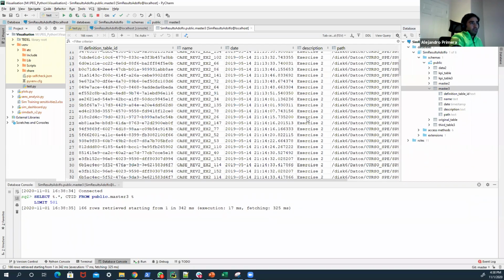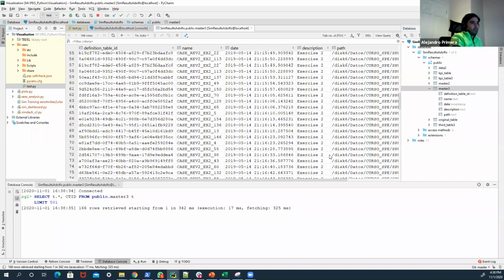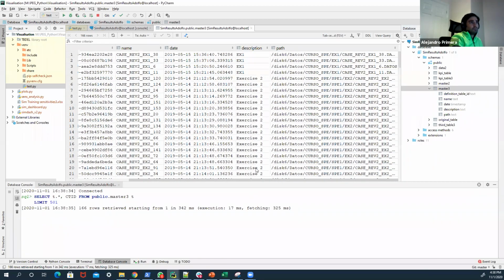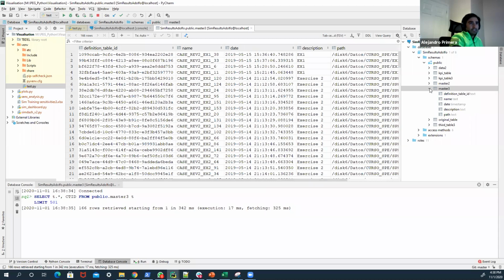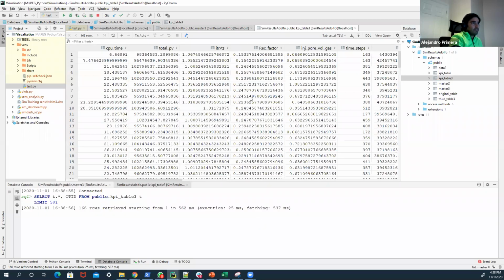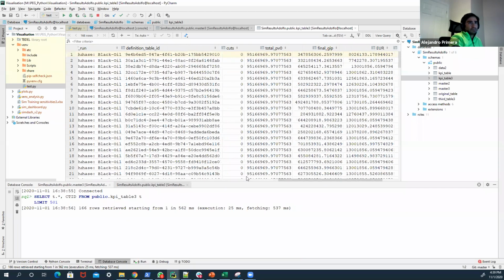And I can have a look at some of the simulation results, the date, the name, and so on. And I'm not quite sure where I have the results themselves, in which table. These are some of the final results: CPU time, total port volume, and so on, in the database.